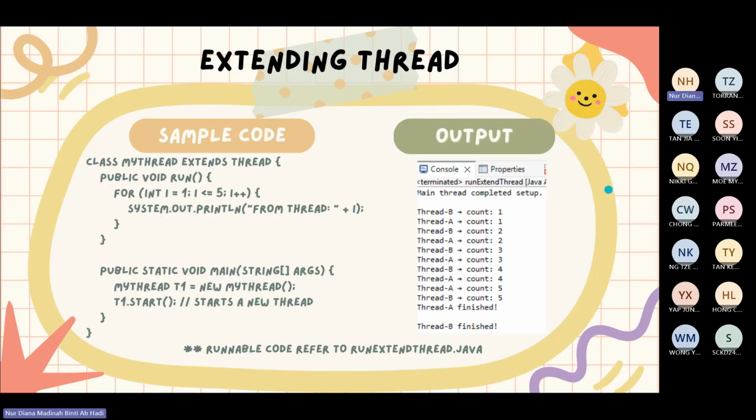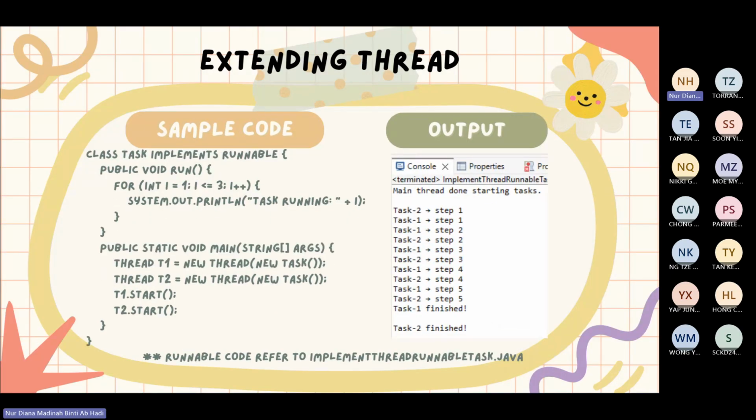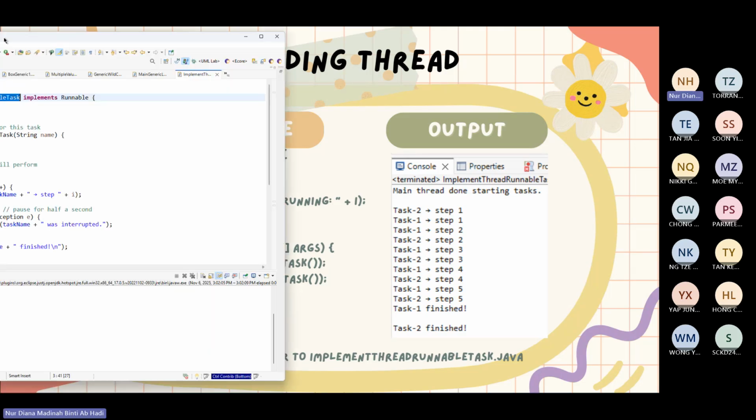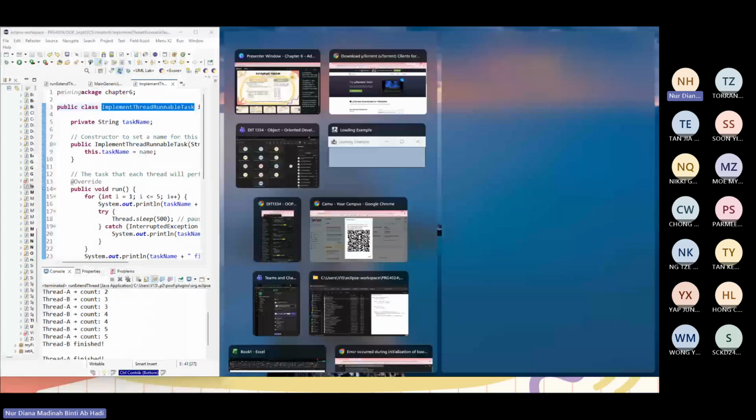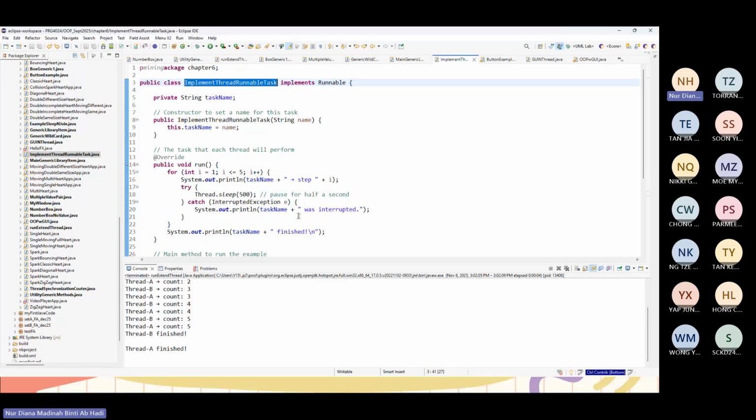So next, we go for the explanation. Okay, so this one is implement Runnable. This implement Runnable is a bit different from your extend. Just now we were using thread, right? But now we are using task.